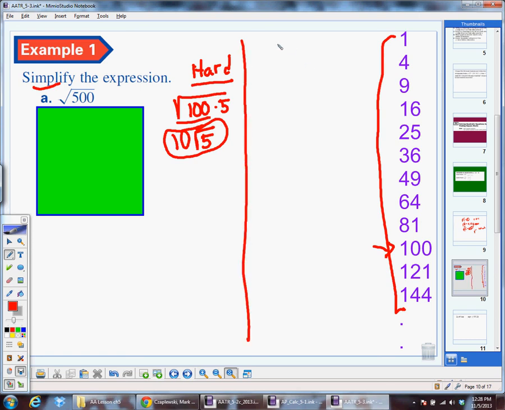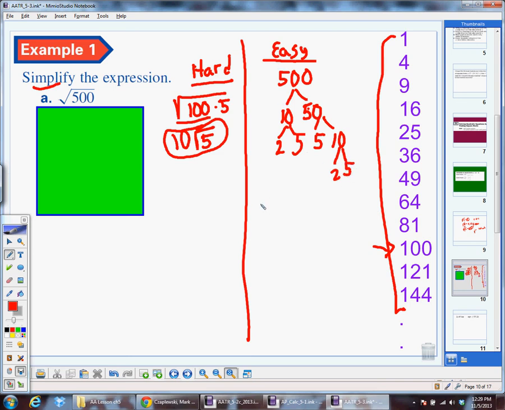This is, I think, the easier way, but it at times takes a little more time. What I'm going to do is use a factor tree and break down 500. Now, I don't know what goes into 500. Oh, I know what 10 does. 10 times 50? I could use my calculator to get those numbers. And then break down 10 into 2 and 5, and break down 50 into 5 and 10, and break everything down to prime numbers. That's prime, that's prime, that's prime. 10 becomes 2 and 5.